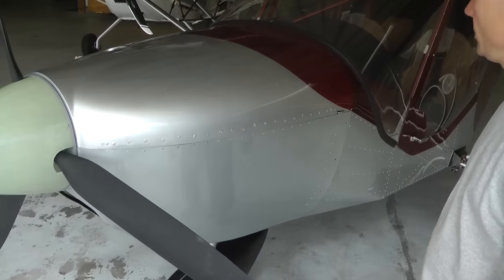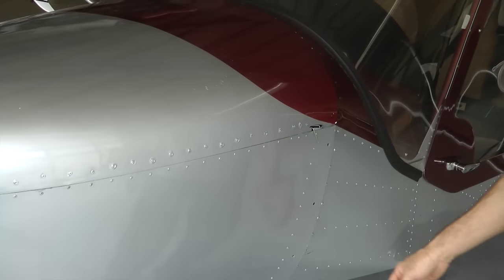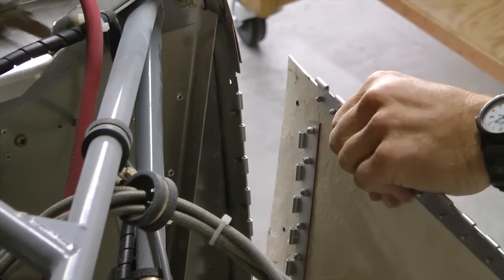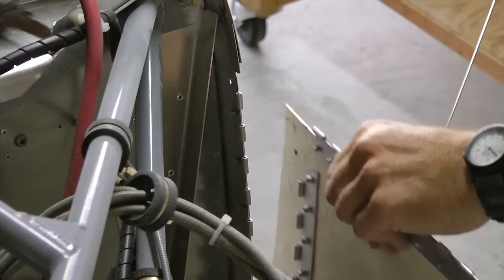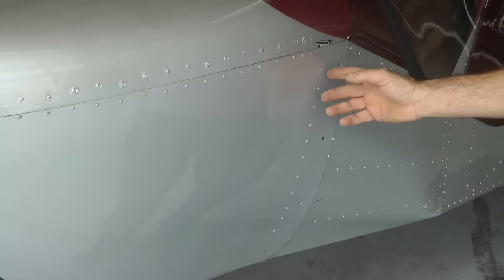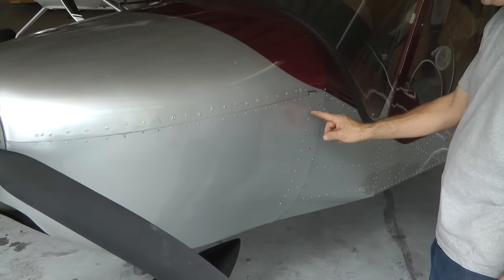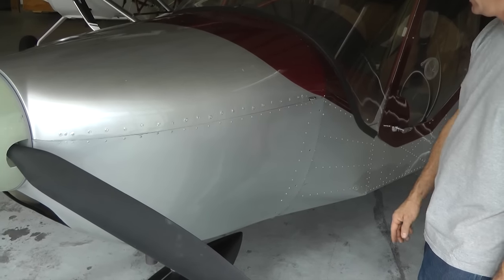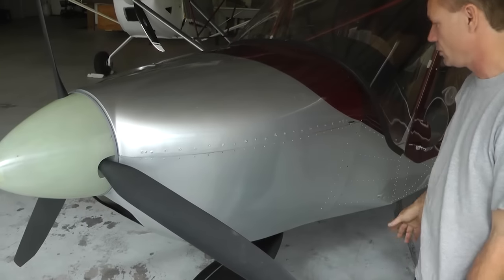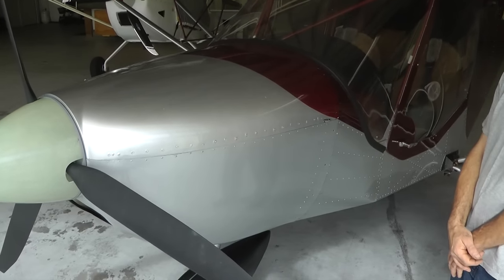It has a lot of advantages because you don't have to get a screwdriver out. Once this is riveted, the hinge is permanently on the fiberglass and permanently on the airplane — at that point there's no wear and tear. If these were screws, I don't care how careful you are, this cowling is going to want to sag, the holes are going to get elongated, and eventually the alignment is no longer correct over the years. So this is our preferred method and it really goes together well.